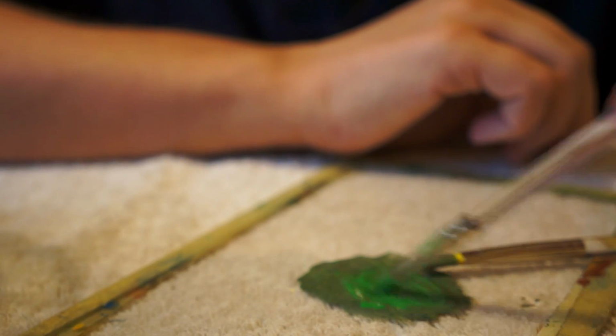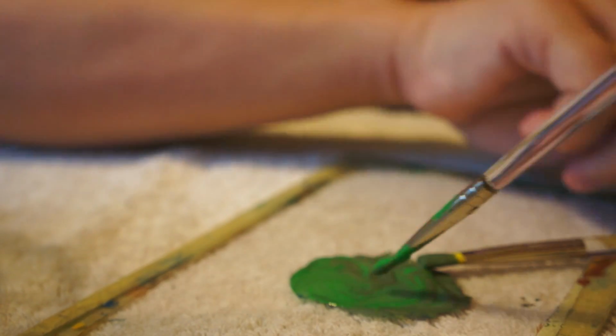That's why the color really doesn't matter. You at least want it to look pleasant.